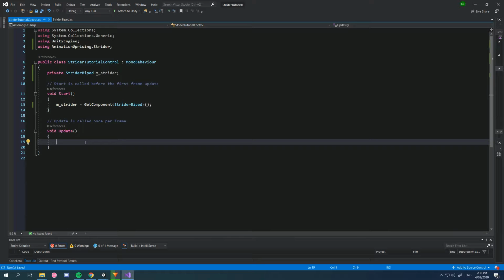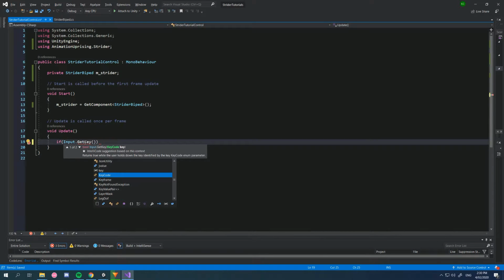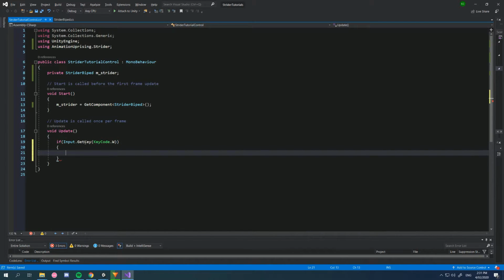When I press the W key, so if input.getKey, let's say key code W, we're going to increase the speed.